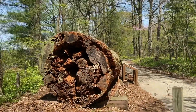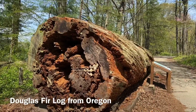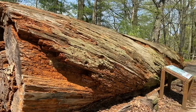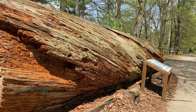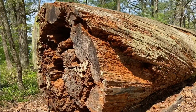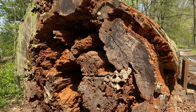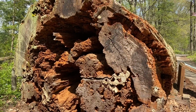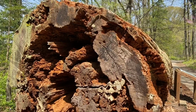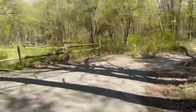All right, so up first, we are going north on the trail to start with. It's just the way that I usually go, but I wanted to point out this fun feature. If you have visited the Ornithology Center, I am sure you have seen it before, but it is a log that was donated to the park back in 1976 for our country's bicentennial. There was some sort of competition that they had, or convention or something, and this log is actually from a Douglas fir tree, and it was 412 years old when they cut it down initially, but we keep it here as a great example of decomposition. There are a couple of black rat snakes that I think live inside of the log. Sometimes on good days you can see them sunning themselves on top, but not today. All right, let's keep moving.